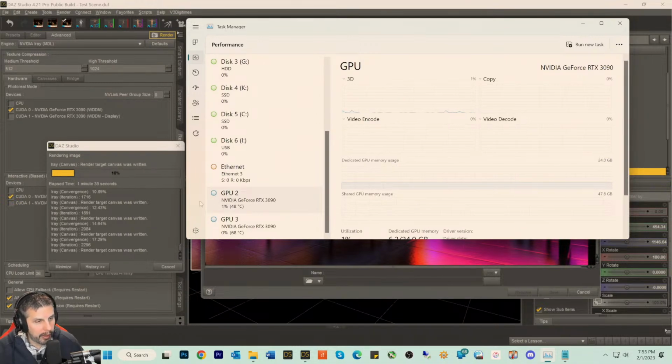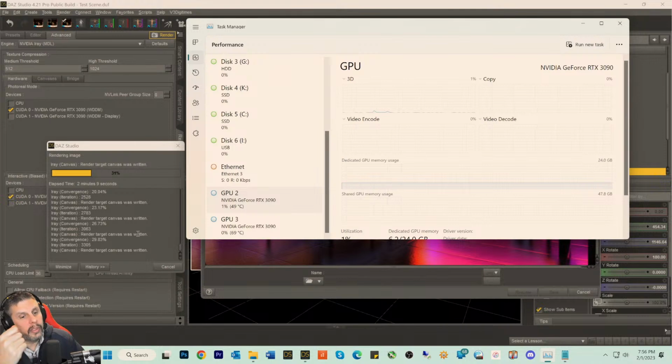And we're up to 2,000. So this is one GPU, GPU 0, which would be 2 here. And we're at 2,500, 1 minute and 49 seconds. 1 minute and 55. So we have another 1,000 to go. 2 minutes. This is one GPU.